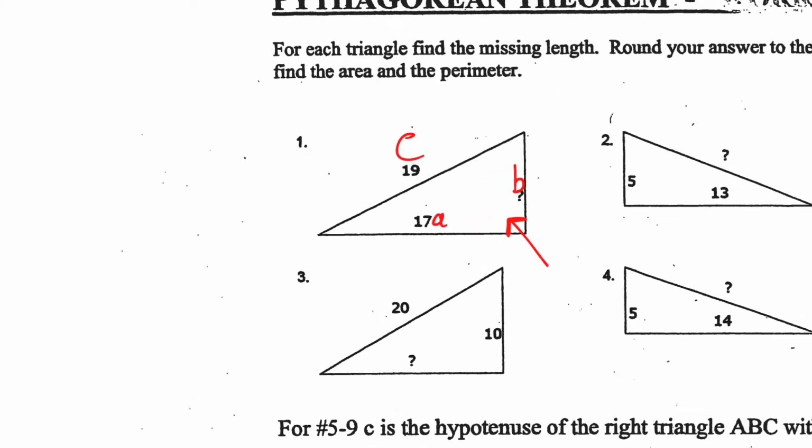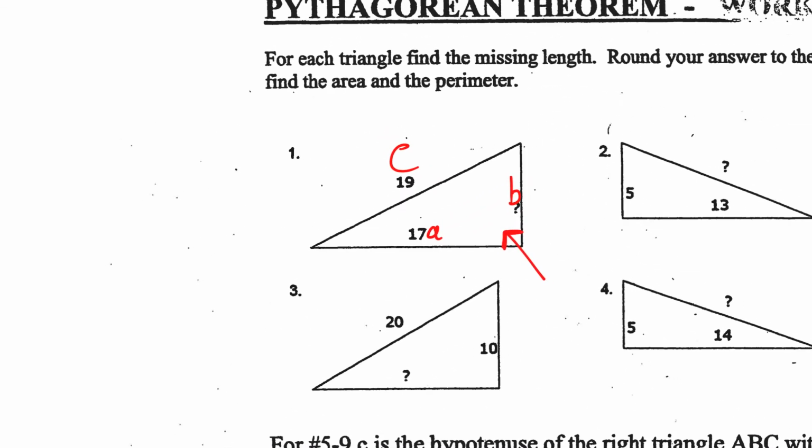And remember, as long as I get the C in the right place, I'm good. So I put the A here and the B here, but if I put the B here and the A here, it wouldn't make a difference. I'm still going to get to the same answer. This is the one that makes a difference. If I were to make this one A and this B and this C, then you're going to get the wrong answer. As long as you get C right, you're good.